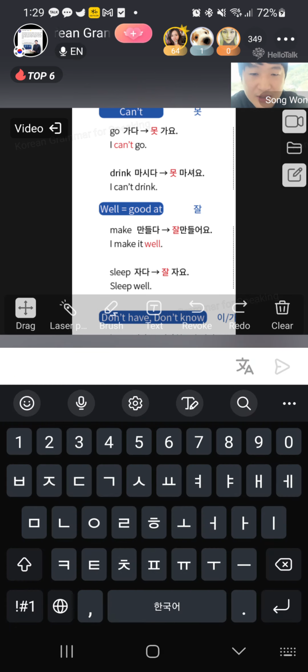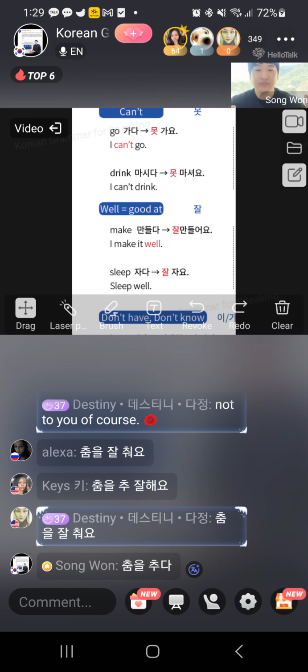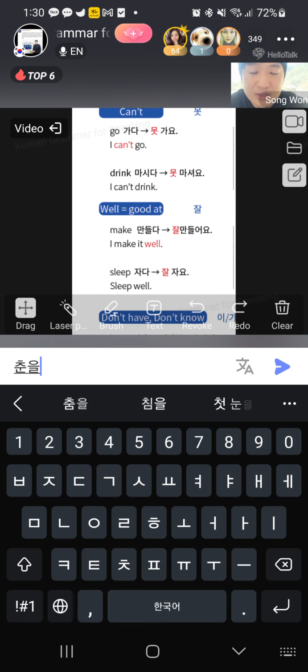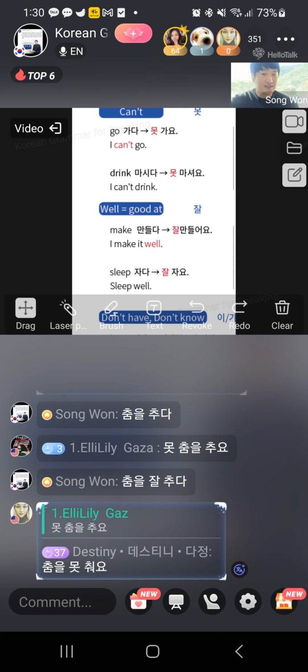No, okay, please come follow me. 춤을 추다, this is the word, infinitive word, right? Nothing touched, nothing changed. So, 춤을, change it one by one. 춤을 잘 추다, right? So you have to put this 잘 right before the verb 추다. So 춤을 잘 추다. And now you want to conjugate to like I am good at dancing.